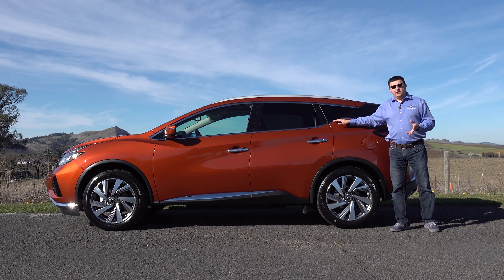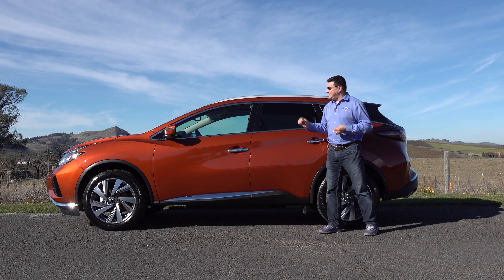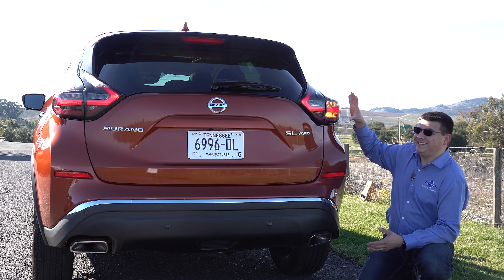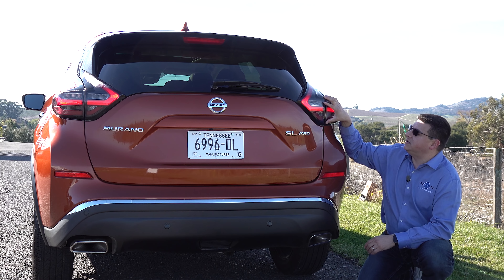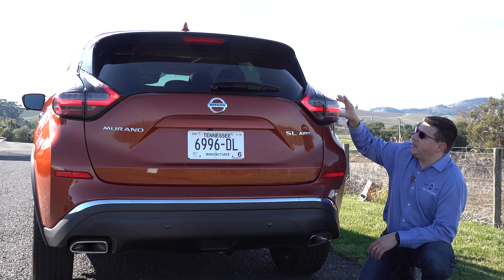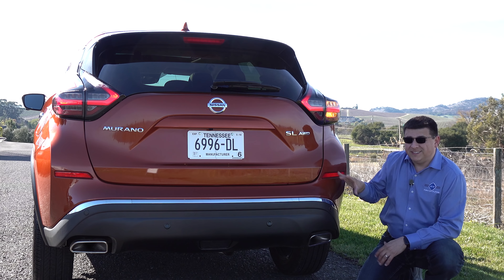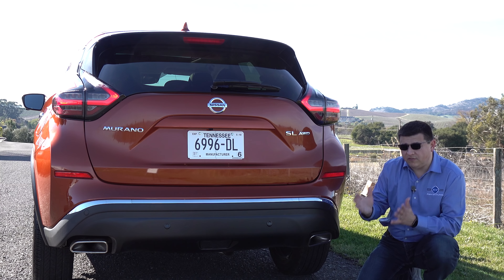In terms of overall comparative lengths, this is actually about the same length as a Toyota Highlander, and it's on the longer side for this two-row midsize crossover segment. Moving to the rear, we find more LEDs — these are full LED tail lamp modules, not combination elements like we find in some of the less expensive vehicles. Even the amber turn signals are LED reflector elements, and we have LED reflector elements on the lift gate as well. The overall style mirrors what was going on up front; it's not too big of a departure from the outgoing Murano, but there are a few tweaks here and there.